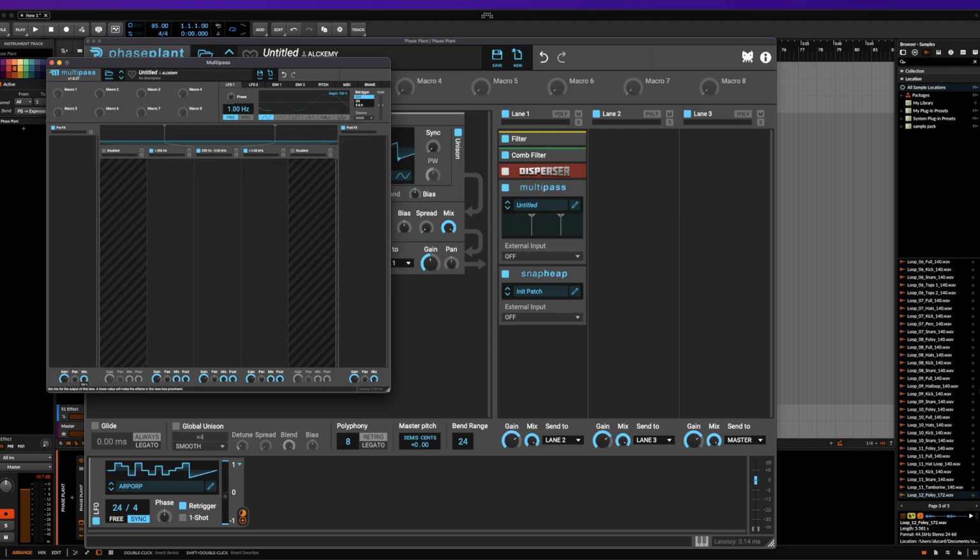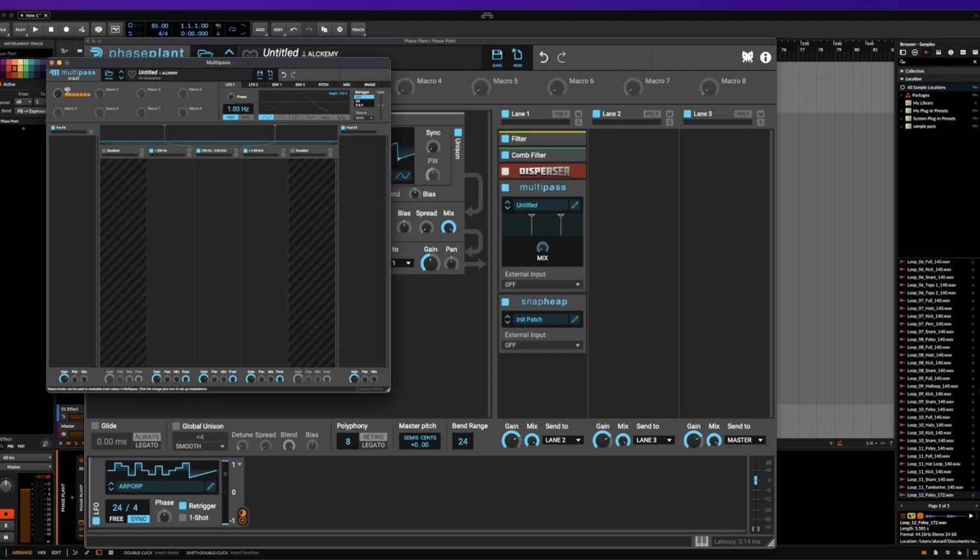Now, one trick that I'm going to show you, just for the sake of making your life easier, is that there's no master mix. So what you need to do is grab the mix on all of these and turn them down. Grab a macro, pull the mix up all the way. And what this is going to do is it's going to allow you to turn the entire effect rack on or off. So now that you have this, you can rename it to mix or so.